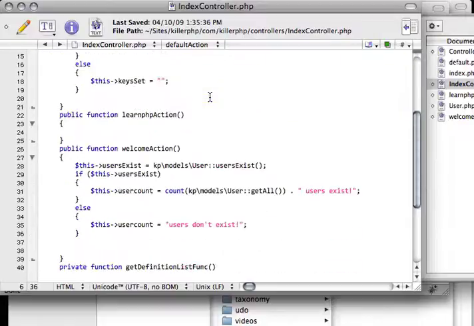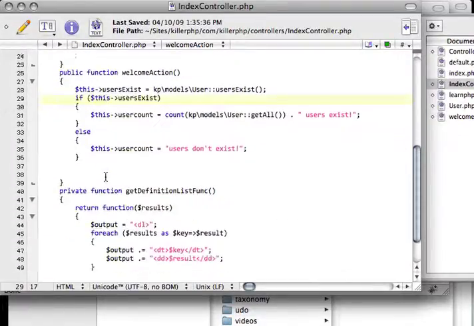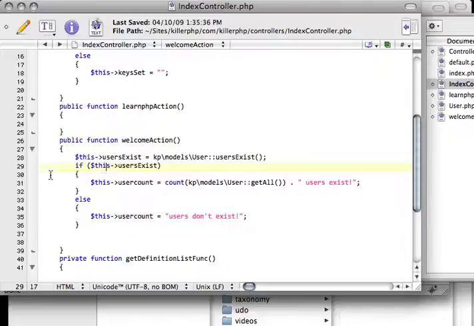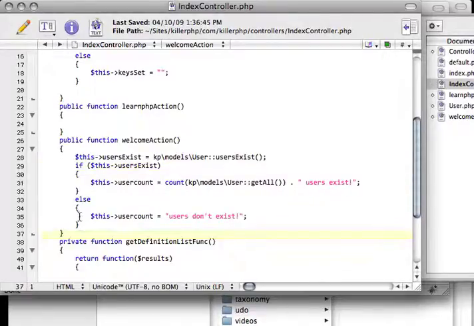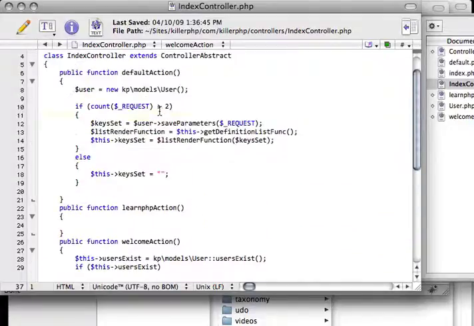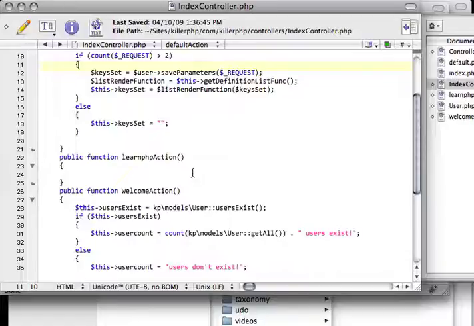So what's neat about this whole approach is that we can easily get these users and then render them to the view. So you'll notice that our controller code has actually been pretty slim. And we're trying to limit the amount of code here that is view specific.